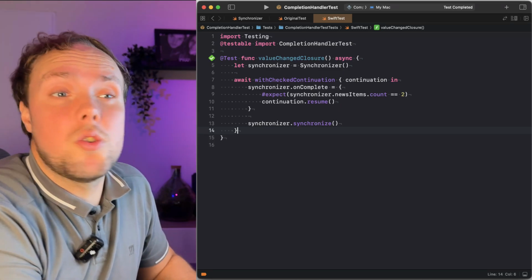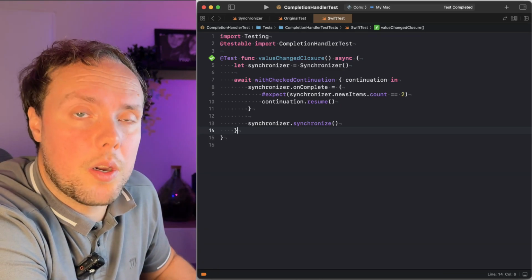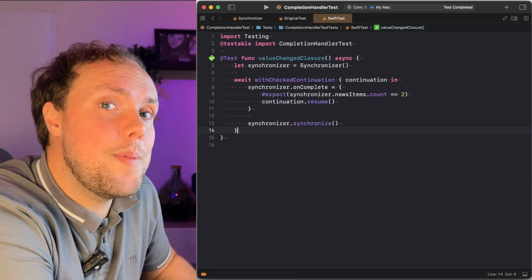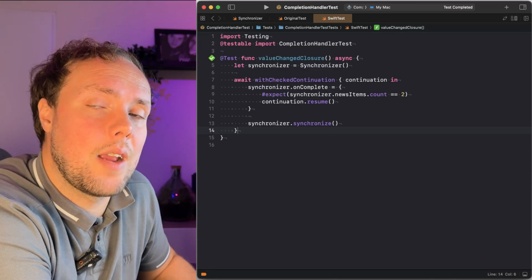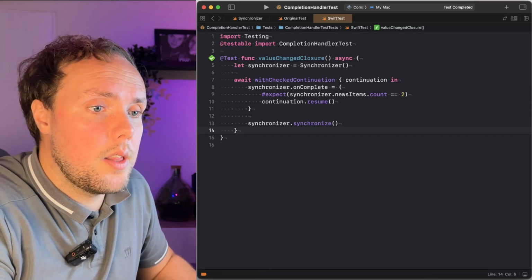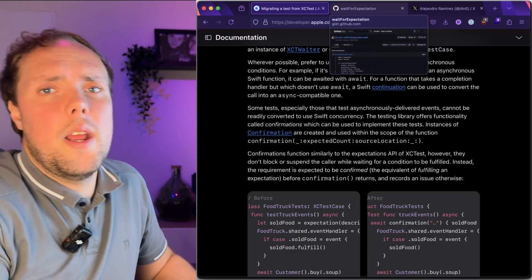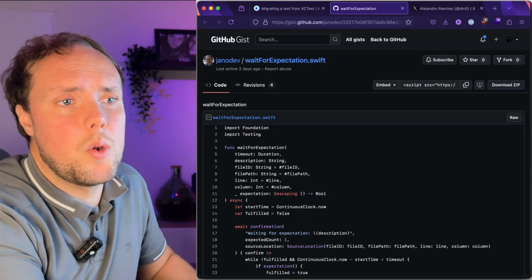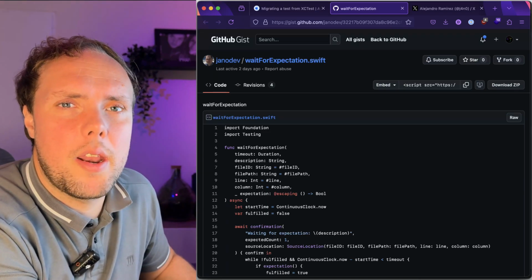Now, this approach works really well for what I wanted to do, but there are cases where this approach might not work. Like, for example, you might have some code where you have an explicit timeout on your expectation that you feel is needed because your test might otherwise hang forever. If you want that, there are some people that have been working on this kind of stuff, and there are third-party options here. One that I liked because it mimicked the whole API from wait for expectation, and simply because I gave it a quick try and it worked perfectly fine.